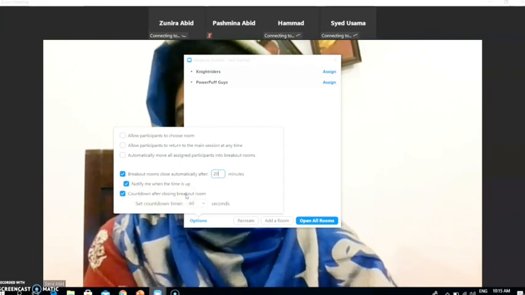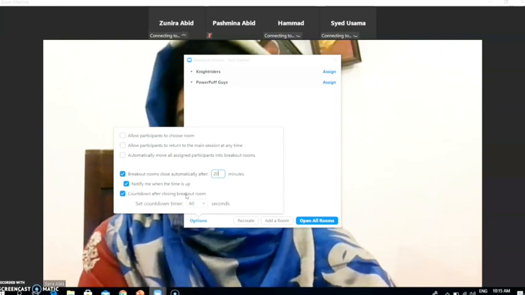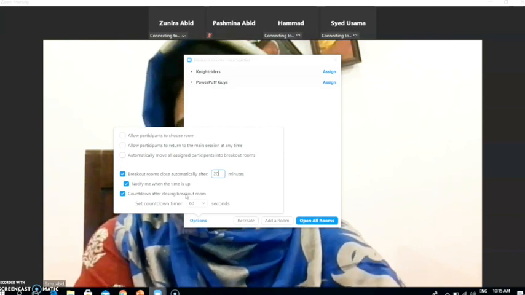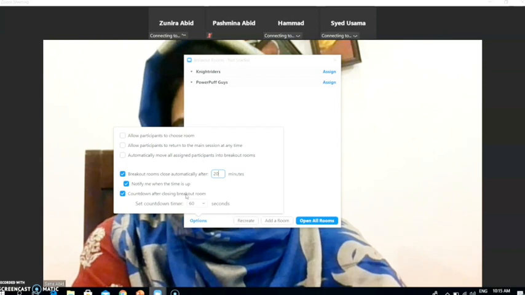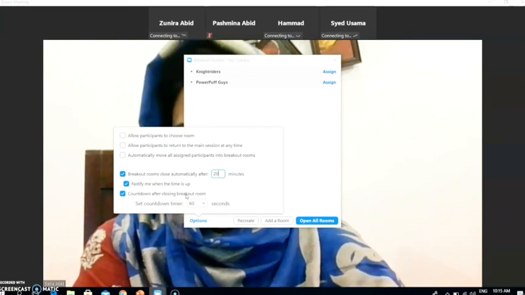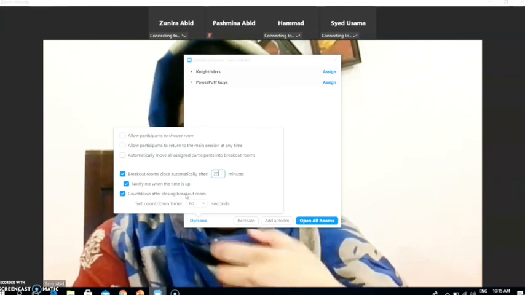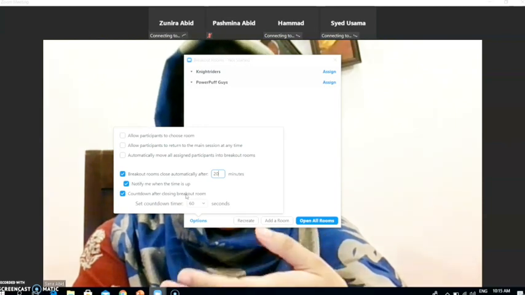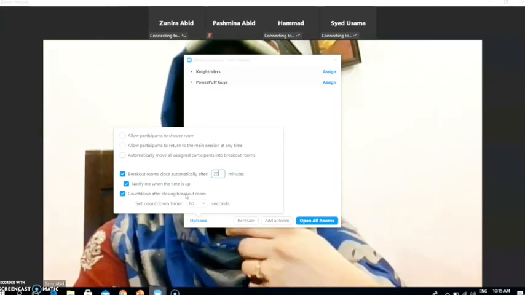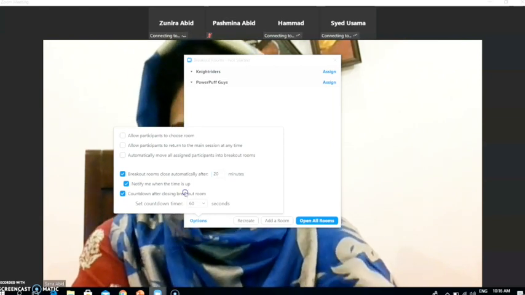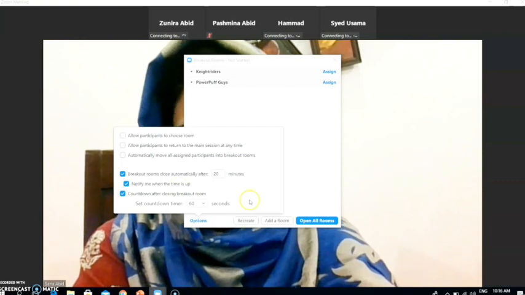Yes, the similar option that I talked about: even halfway through your class, if you feel that nothing is going as you chose or expected, you can close the meeting, close the breakout rooms, or close the specific one-to-one meeting for them. Still, it gives them 60 seconds, a full minute, to wrap up their activity and come back to you in the main session. So that's why we are checking on these.